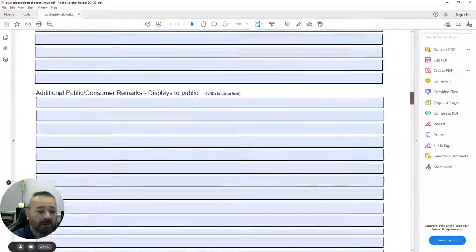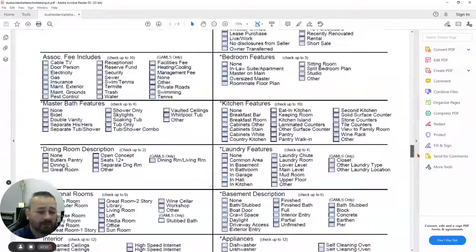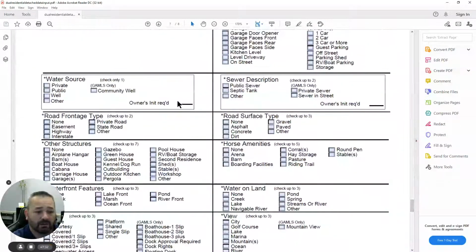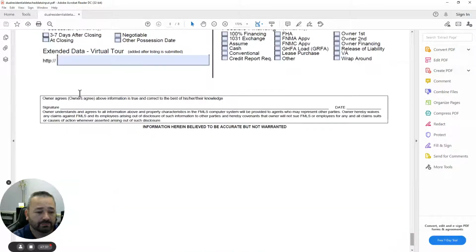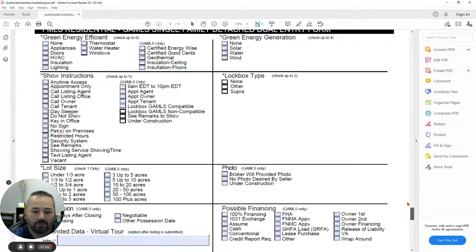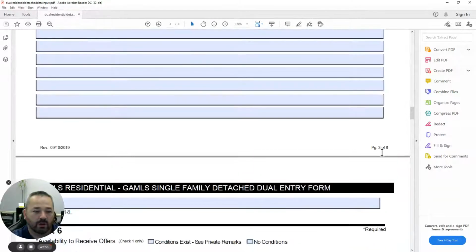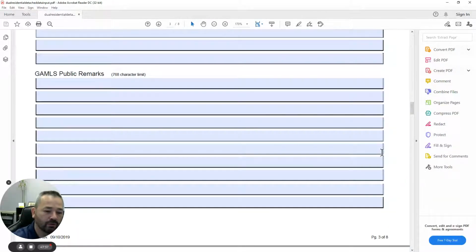I'm going to assign my owner's initials to the 2 fields for water and sewer right here. I'm going to add their initials here. I'm going to add their signature here at the bottom. And I'm going to send that off to them for them to sign. Okay. Now, when writing my description, I don't write my description on this page. I'm going to open up a Word document or a Google Doc, and I'm going to write it there.